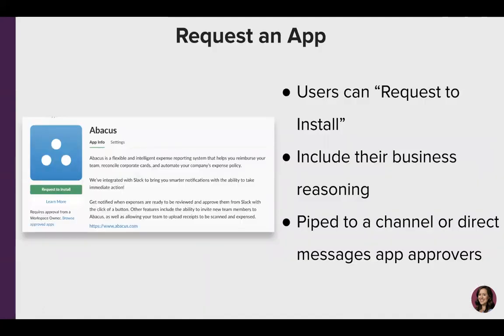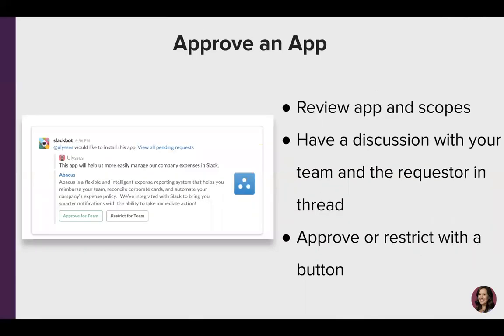So to take you through what that app approval process might look like, here is what I would see if I did not have permissions to install an app. I would see that green button on the left to submit a request. Now, once I click that request to install button, I'll be able to add a message around why I want to install the app, as well as my business case, so that the approvals team can consider all of this before they approve or deny it. My request is then piped into a channel or direct message to the app approver so that it can be reviewed. Again, the reason why we recommend having these requests funneled into a channel is because it allows your approvers to group share the task of reviewing these requests and making those approvals.